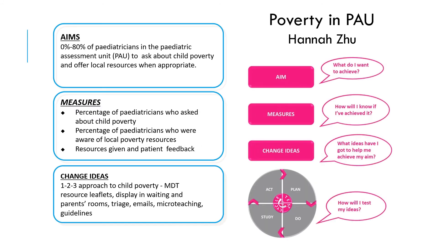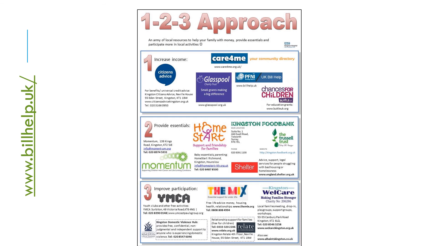This is just one example of innovative practice. Hannah Zhu was a paediatric registrar working in a paediatric assessment unit where she recognised that the majority of patients she was seeing were from lower socio-economic backgrounds, yet none of her colleagues asked about poverty during clinical history taking. She designed a set of questions suitable for asking about poverty and then implemented them using three PDSA cycles. Asking about poverty moved from 0% to 80%. One of the key points was developing an information sheet about local and national resources that clinicians could use with parents. This is a good example of tertiary prevention — helping individuals living in poverty reduce the impact of poverty.